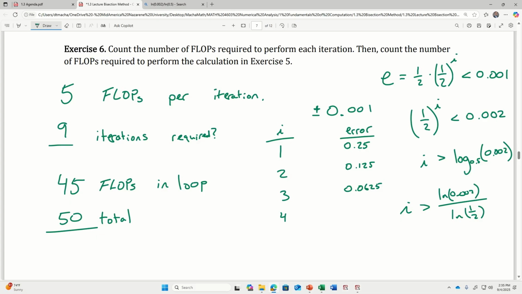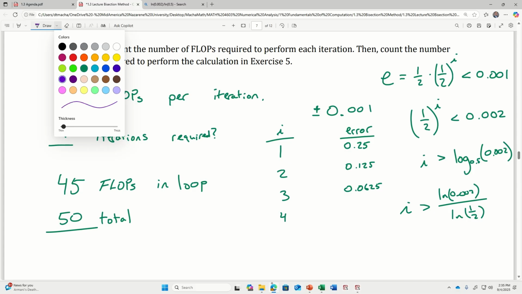I basically was just looking at the error for the first few iterations and just kind of trying to guess the pattern. Okay, and then does everybody agree with how I found the number of iterations required from the error tolerance we were setting for ourselves? Yes or no? Let's look at that a little bit more closely then. I see some confused looks.